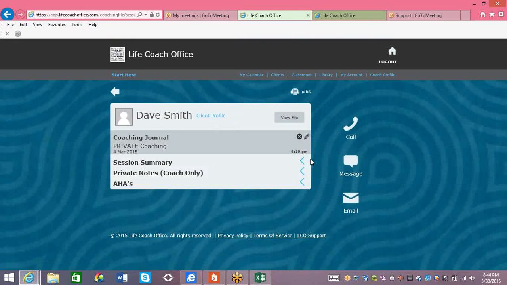Okay? You have to wait until the other person is not in the journal, and then you can put your items in the journal, and that journal will be updated. Tell your clients, if they go into the journal and it says journal is being used, they should not at that time use the journal, because that means you're in it, and anything that they type in the journal will not be used. Okay?